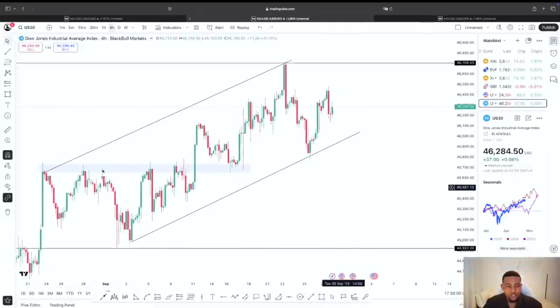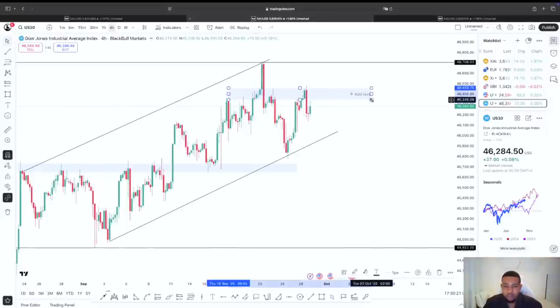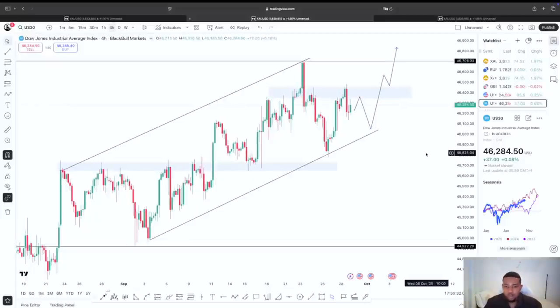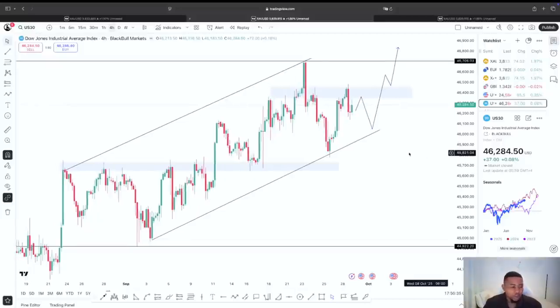This used to be a very strong resistance. The market broke above and then it became a strong support, and the market came back again. It didn't really touch it, but as you guys can see, it was trying to collect some liquidity and overall push again towards the upside. Currently where we are, we do have a bit of a resistance area over here whereby the market is respecting that particular area. So now already what I'm expecting to see from here is that if we do fail to break above, we're expecting the market to do so before we can have any further movements from just clear speculations on the 4-hour time frame, right?